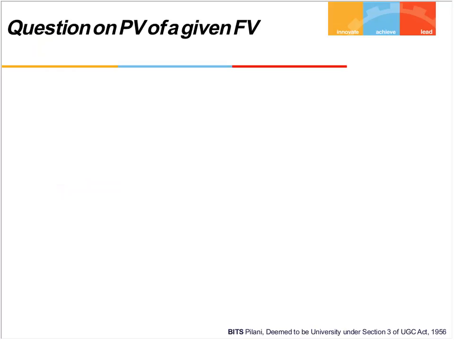Right, so an investor wants to have 1 million when she retires. So start with a timeline. She wants to have 1 million, so that 1 million will come here, which is the future value. She can earn 10% annual return, so you put the 10% here, compounded annually on her investments.